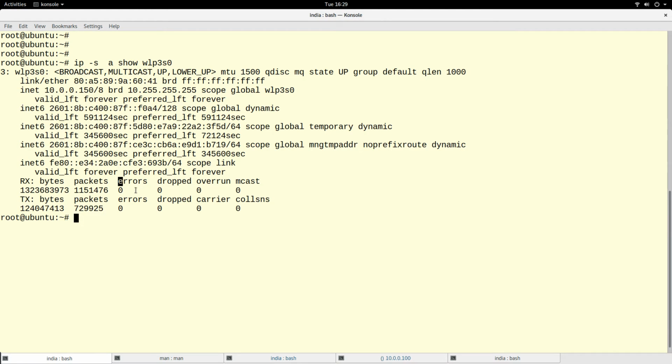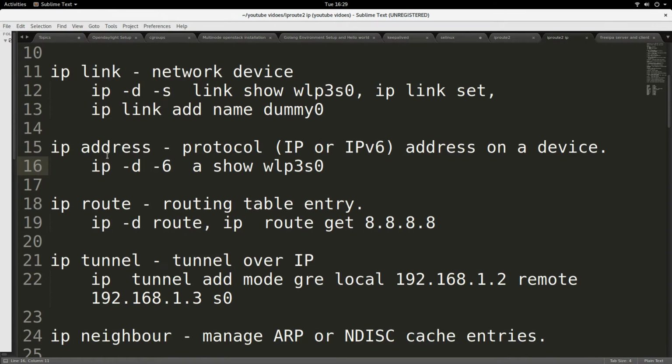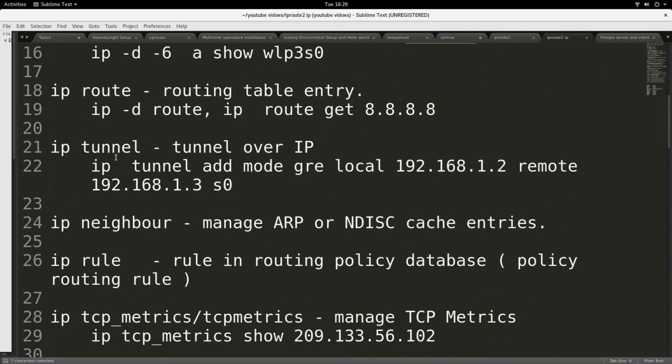If you are troubleshooting your interfaces and you want to see what's going on, you can look at transmitted and received bytes, the packets, and the errors. So that is about IP address. I think IP link and IP address are some of the most important ones.